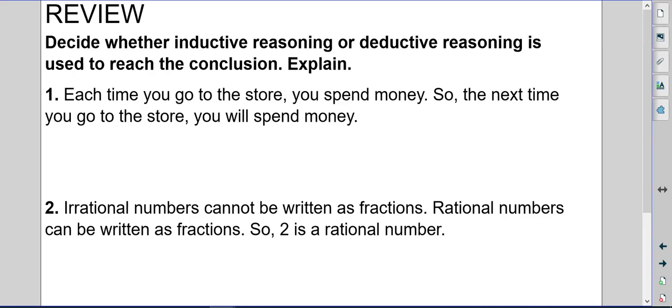Decide whether it is inductive or deductive reasoning. Each time you go to the store, you spend money. So next time you go to the store, you will spend money. Well, you're looking at a pattern from previously, so that is induction. Number 2, irrational numbers can be written as fractions. Rational numbers can be written as fractions. So 2 is a rational number. This is deductive reasoning. We're working off of facts in math.